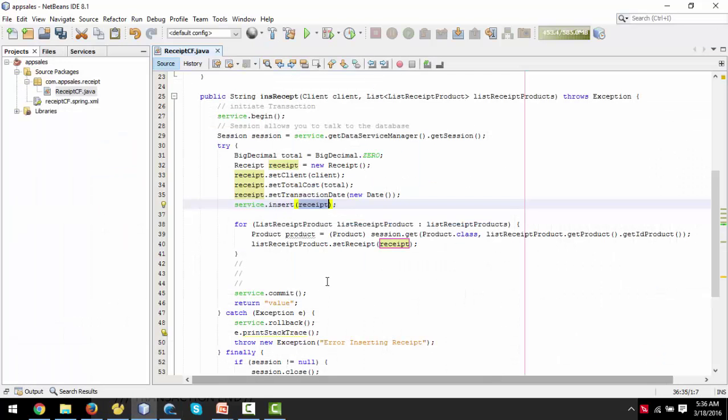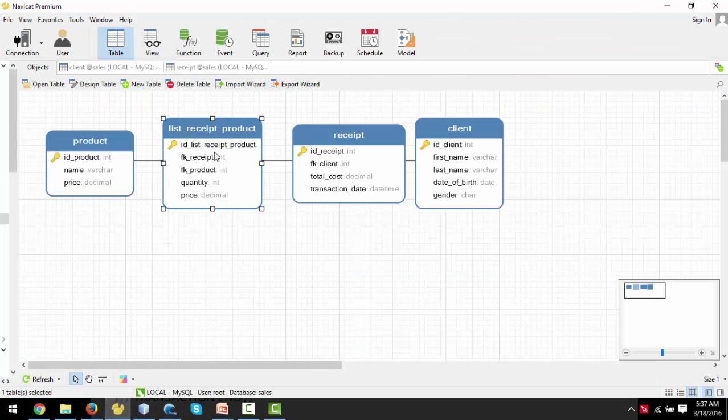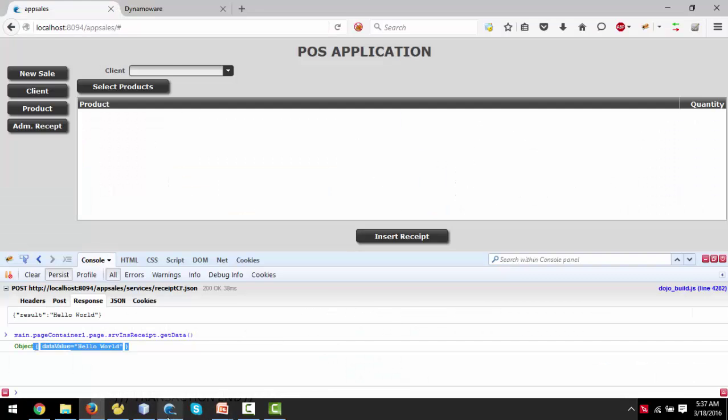So Hibernate is smart enough to know about this. After I insert the receipt, it returns the ID of the receipt, so I have it in here, so I can now save it here as a foreign key in order to create all the list items that I have here.